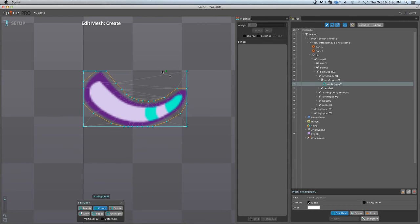And we're going to get rid of any unwanted vertices by selecting our delete tool. Let's delete some of these extra lines. And we're going to need many more points in this elbow area. So we'll go back to our create tool. Yeah, so something like that would be ideal.